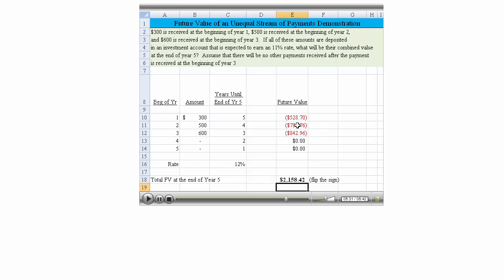Let me just go over one other item again. I went over this one in some amount of detail. And this one, what I want to point out is, if you didn't want to use the Excel formula, you could simply look in the tables for the future value of a lump sum amount and look for the number where the number of periods would be equal to 4, appearing in cell C11, and the interest rate would be 12%.